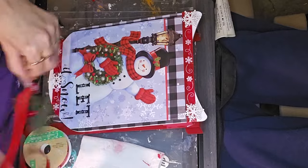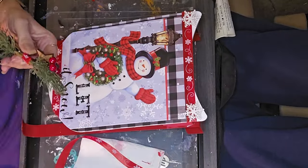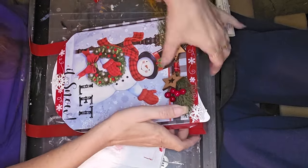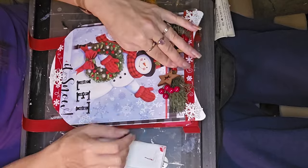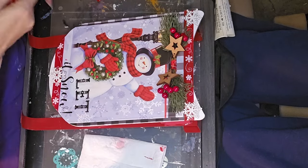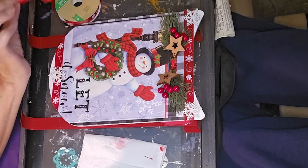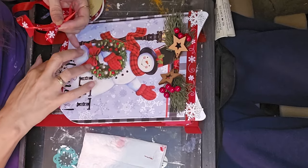I've got a couple of little picks that I trimmed off the ends of and then made like a little swag out of them. I used ribbon to get them secured together before laying them down. I don't know what I was thinking when I grabbed these — I've got several packs and some have stars on them and some have snowflakes. I guess I grabbed the ones with the stars without paying attention. The snowflakes would have definitely been a better fit, but either way it turned out cute.